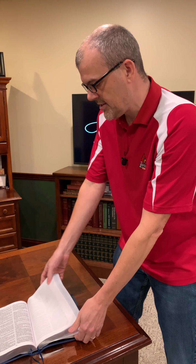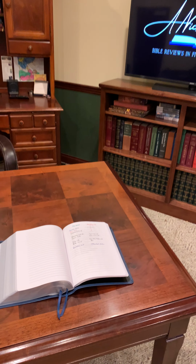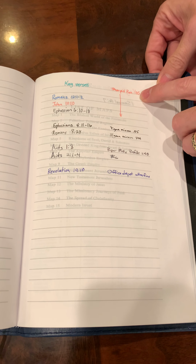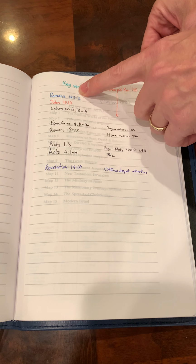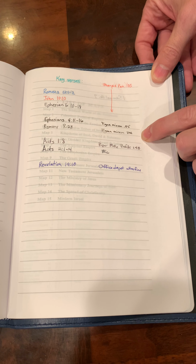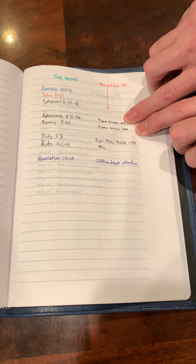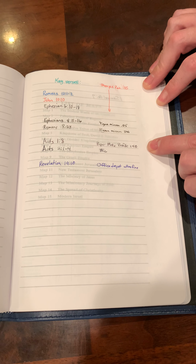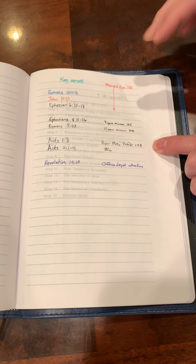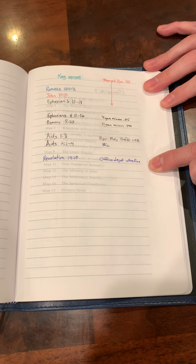Now, I did do a test, because I know some of you are going to want to know how this turned out. I did do a test on the note paper, and I used several different types of pens. First type I used was my Sharpie .05. I did that in blue, red, and black. I used my Pigma Micron .05, and I used my Pigma Micron PN. Now, this one appears to be running out of ink, so this probably isn't the best test. I also used a Papermate Profile, kind of a felty, ballpointy type. It's not quite ballpoint ink, but it functions more like a ballpoint. I used a Bic ballpoint, and I used an Office Depot Ultrafine.